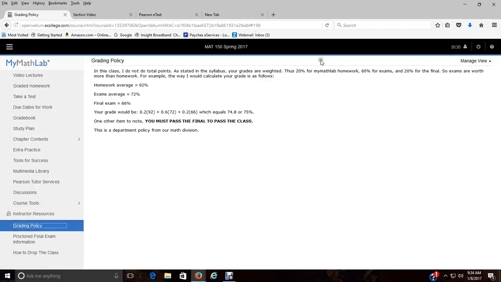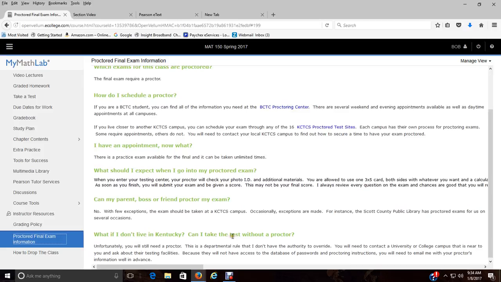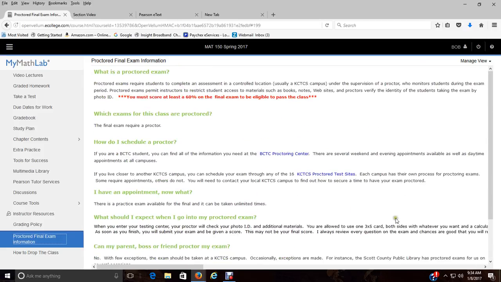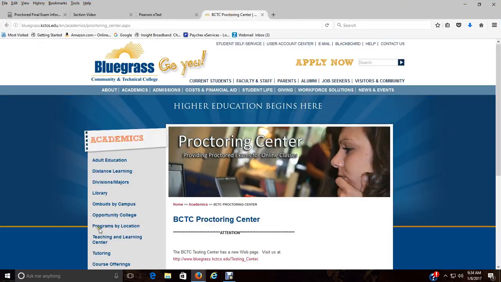Grading policy, this is how your grade is calculated. Proctored final exam info, this is what the proctored exam is all about. Again, I've talked about ProctorU, what you can bring. If you are a BCTC student, you can click that link. It'll take you to our proctoring website. You can sign up for an appointment.